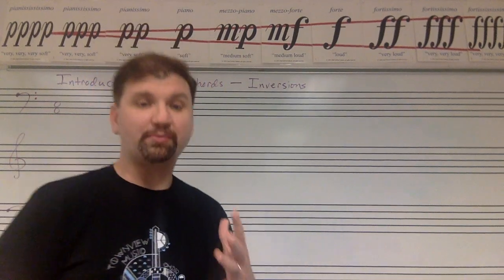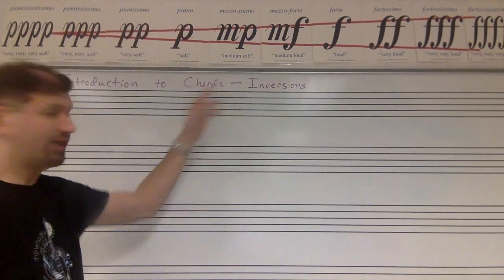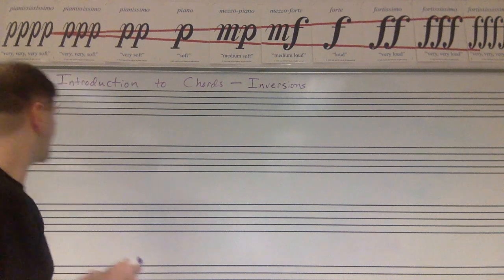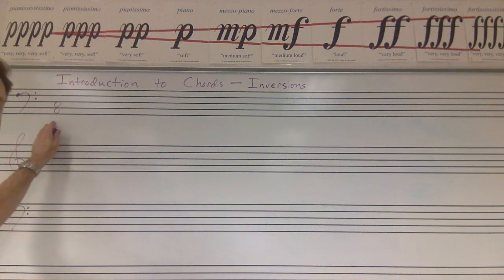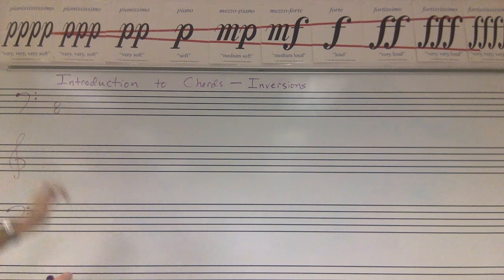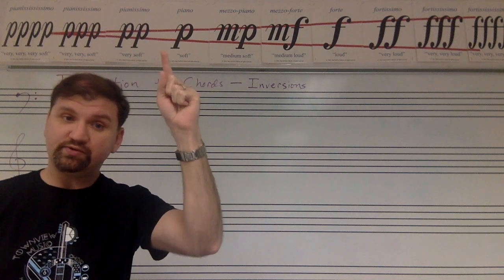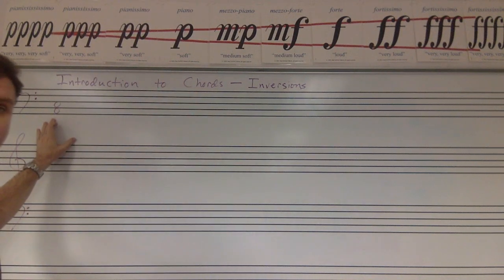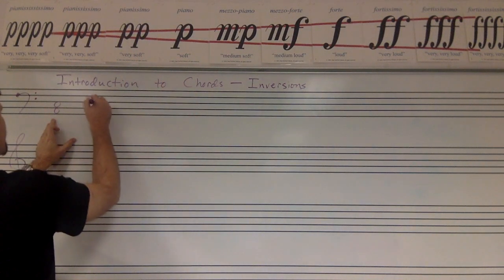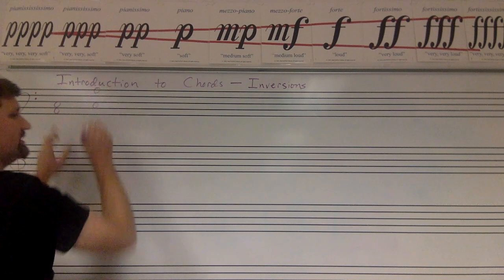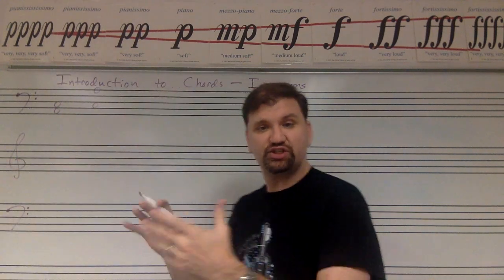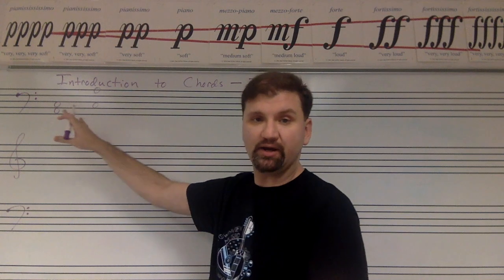Let's continue our topic of chords by talking about chord inversions. You might remember from our lesson with intervals that if I take an interval, in this case A to C on the bass clef here, and I invert the interval, I just take the bottom note and move it to the top. So in this case, A to C turns into C to A. So I've just changed which pitch is on bottom here.